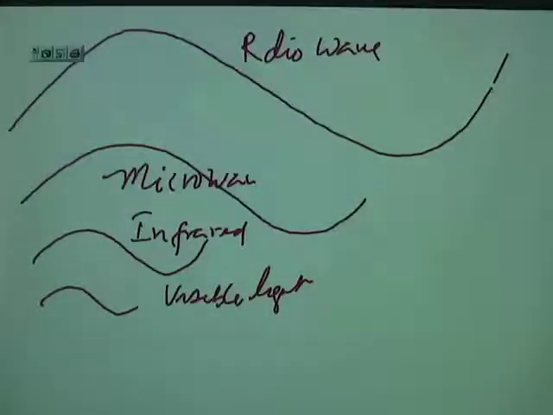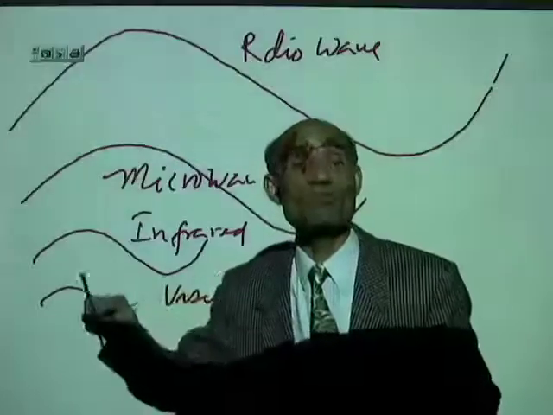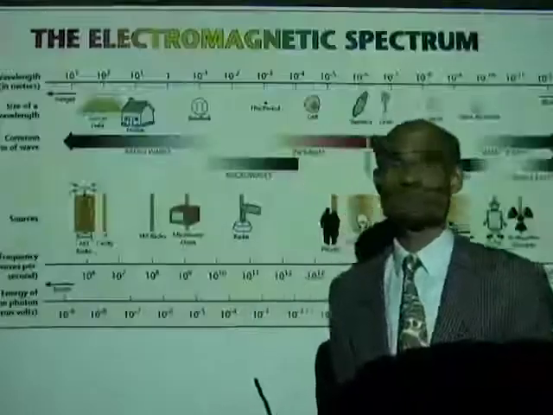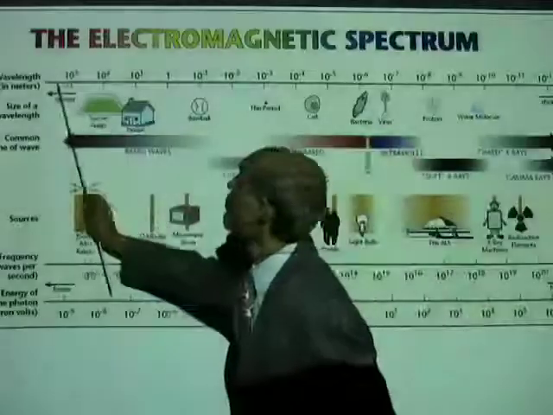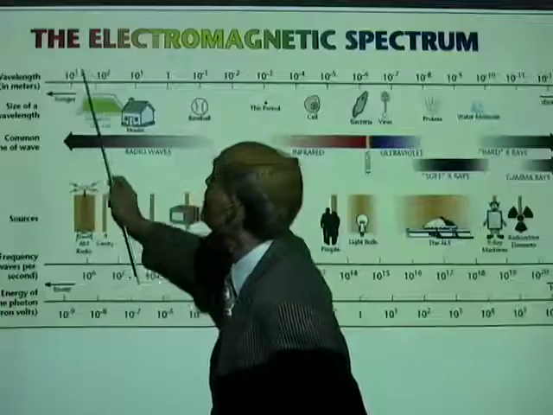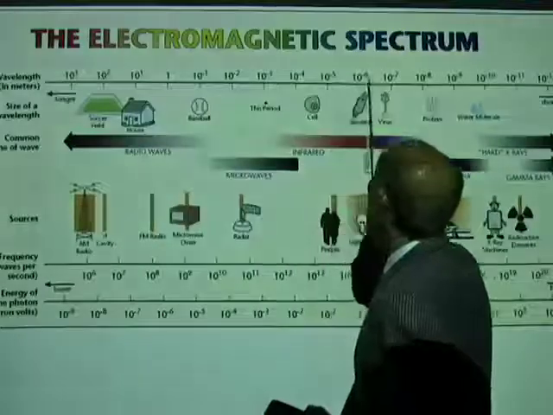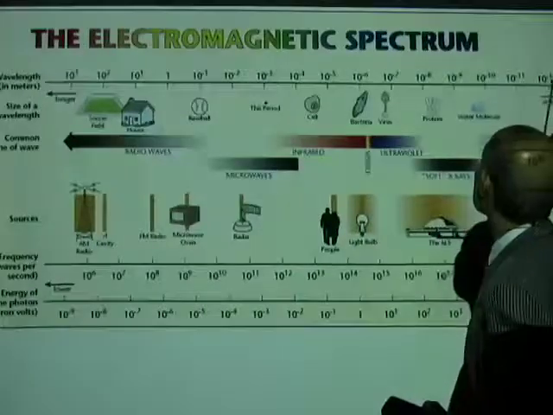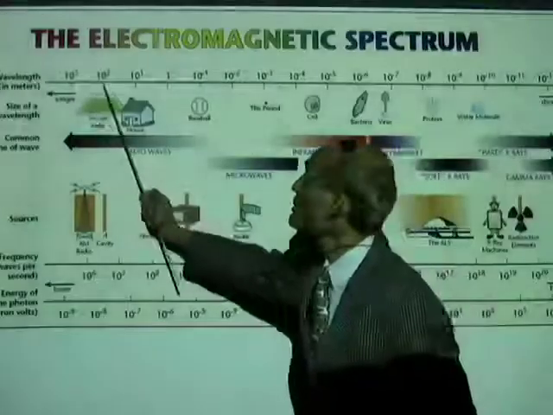So electromagnetic radiations come in all different flavors of wavelength and frequency, but they all travel with the same speed. Now here I have a picture of the electromagnetic spectrum. There is the wavelength, look at that, wavelength in kilometers down to micrometer, 10 to the negative 6 meter, to nanometer, to picometer. You can see wavelength decreases.